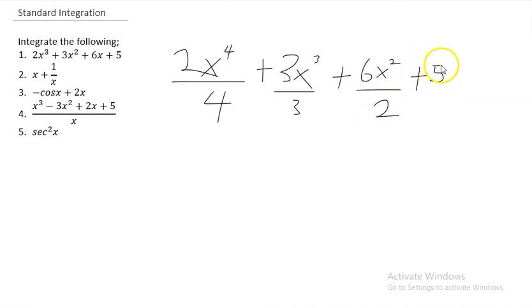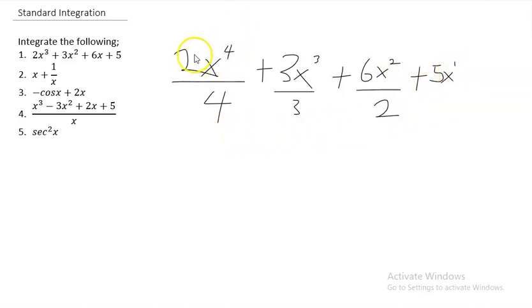Now how exactly do we integrate constants? Well, the way we integrate constants is by adding an x. But now it's 5 that is here, not 5x. Well, if we put a 0 here, i.e. x to the power of 0, then it's the same thing as 5. So 5 and 5x to the power of 0 are the exact same thing, because x to the power of 0 is 1. Remember, we need to add 1 to the power. So 1 plus 0 would be 1. Then you divide by 1. We don't need to put that.